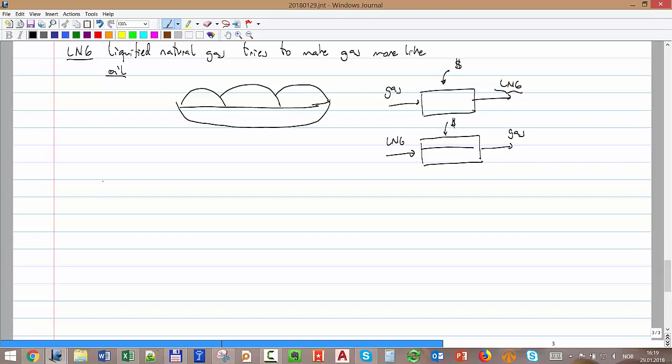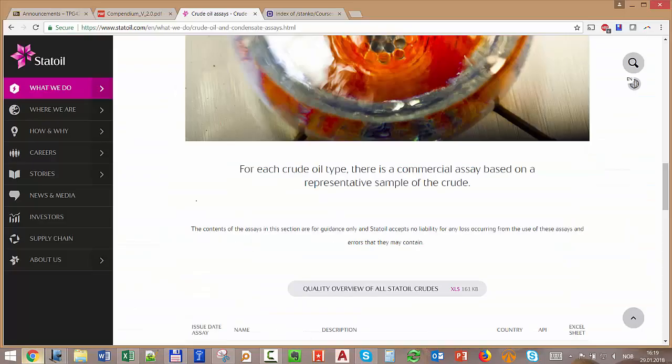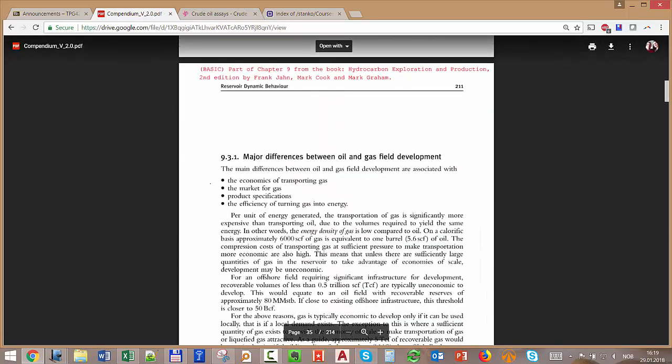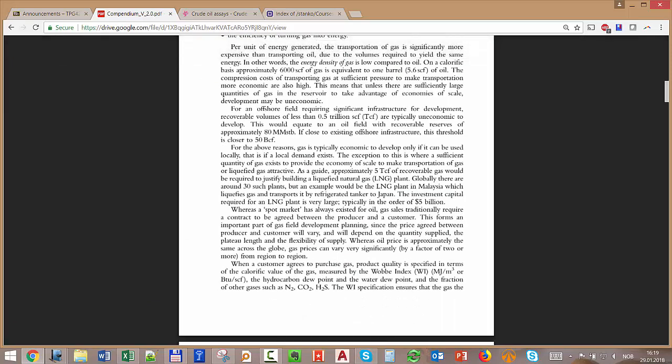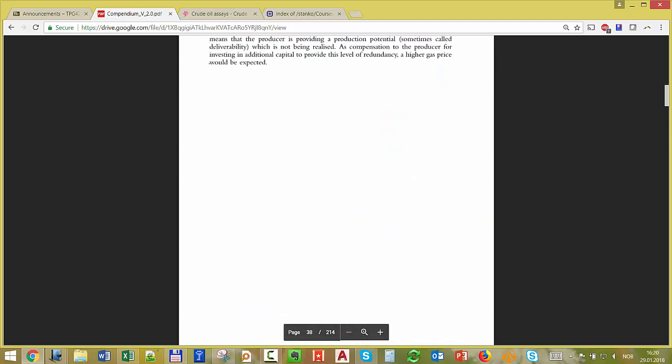Okay, so now I want to talk very briefly about this, so that if you want to read a bit more, it's basically what I told you, you can go to the compendium, page 211, and they have some more details, but it's basically these two things, okay? And why can we sell oil at such a good price? It's just the energy that it has inside, okay? The energy density. This liter of oil has a lot of energy and I can use it for many things, while the same volume of gas has much less energy. But you can read that part if you wish to complement here.